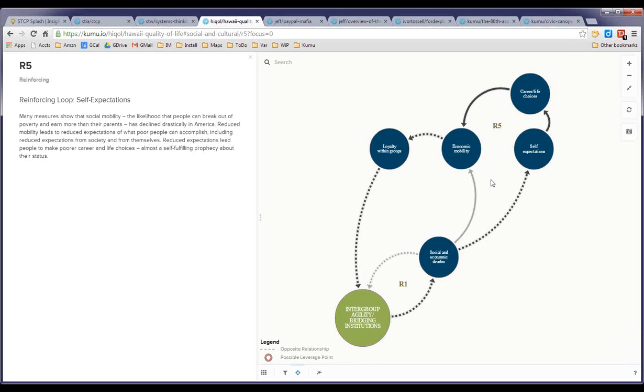If anyone else has had the experience of putting a systems map up in an entire room and having people's eyes glaze over, part of our continual challenge with Kumu is to say, how can we avoid that from happening? How can we allow people to walk out step by step and really see this whole map unfold?